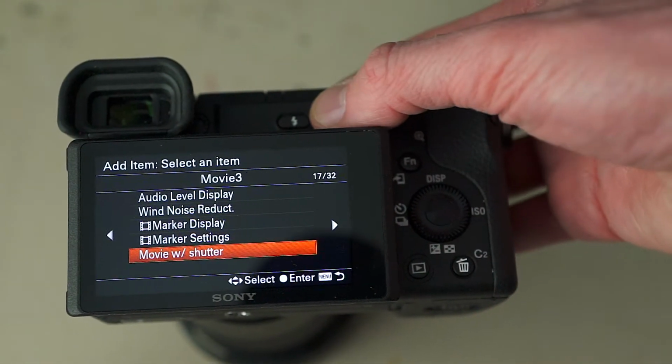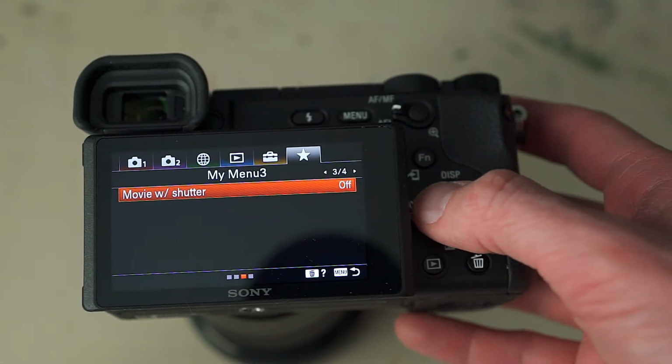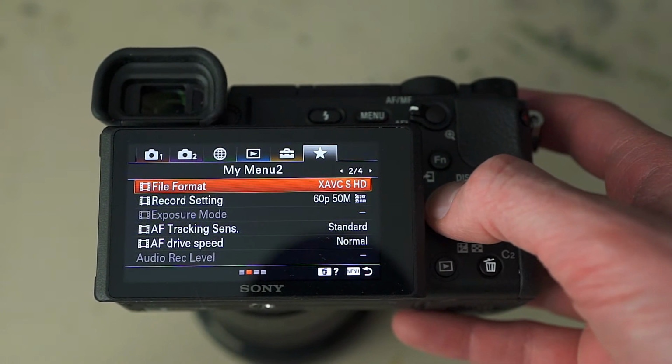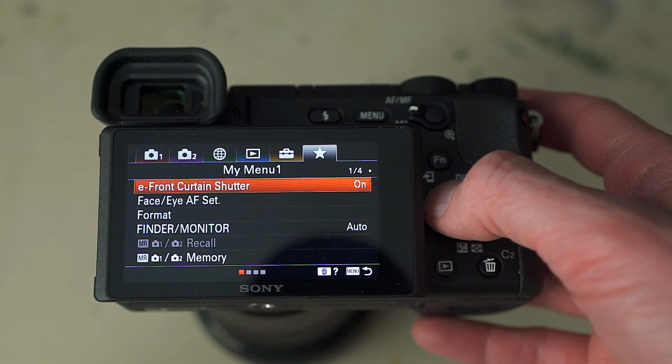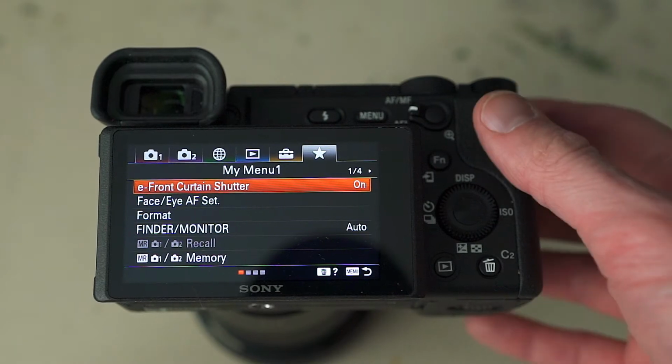So there we go. If I hit menu, now I can go back and see here's menu number 3, number 2, and number 1. And that's my custom settings.